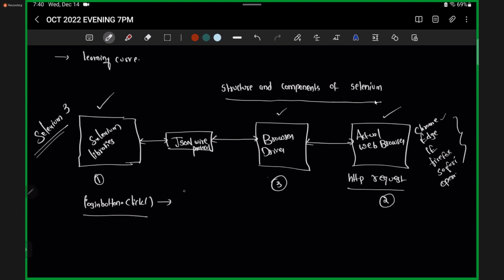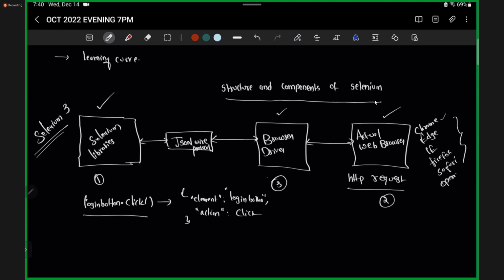This will be converted into the JSON wire protocol, meaning key value pairs, like this.